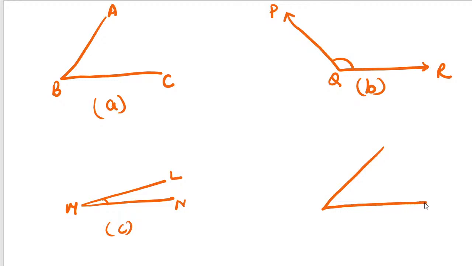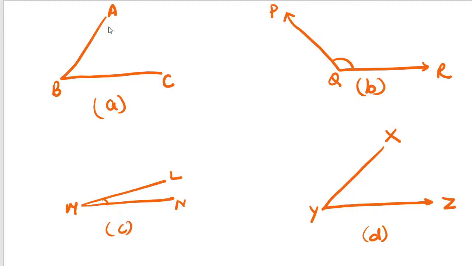We have next this angle, X, Y, Z. You have to use your inner scale and then tell me which angle it is. Which angle these are, A, B, C, D. You have to remember one thing: acute angles are less than 90 degrees, obtuse angles are more than 90 degrees, and I told you about straight angles. Also, these angles should be measured through the inner scale of your protractor, and then tell me the answer.